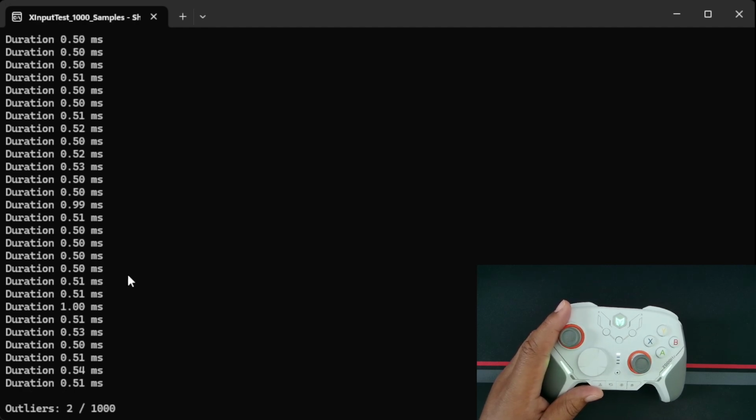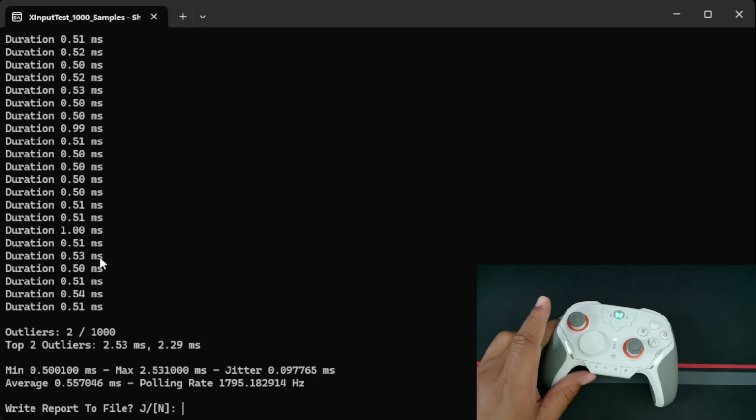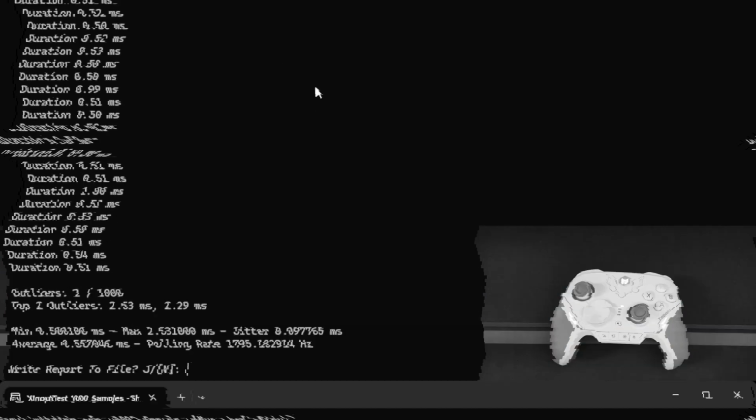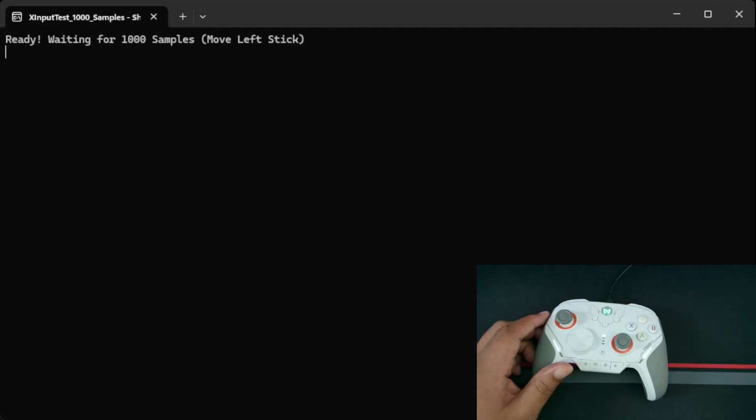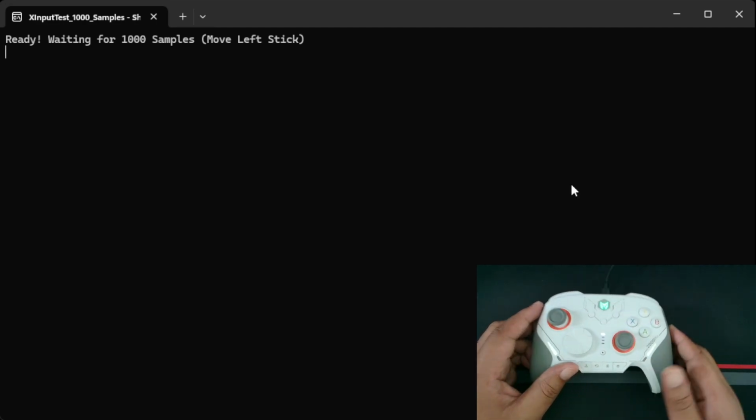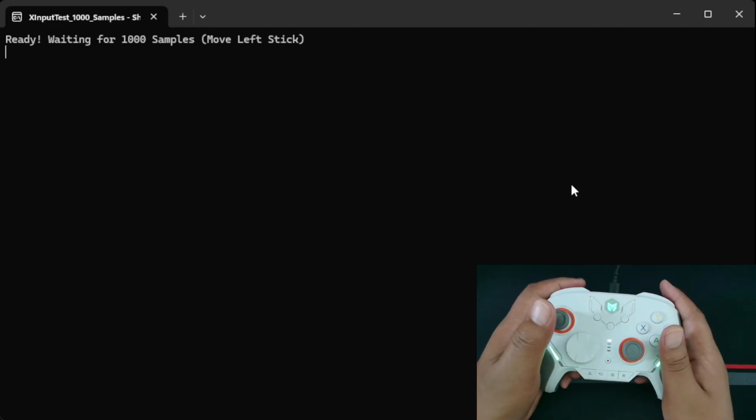But without further ado, let's actually test this with the wire connection. Let's see if we can get better results with that. All right, guys, here we are, wire connection, input latency test, and we're about to start this right about now. So let's see if we get more stable numbers.